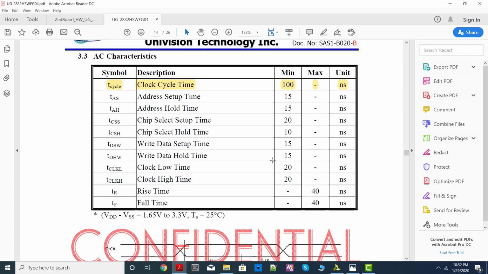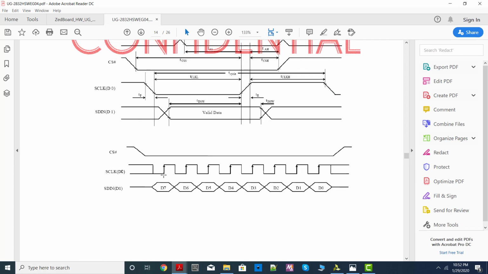It's between 15 and 20, but you are giving 50 as both setup as well as hold, so it will always satisfy the requirement. So this is what we are going to do. We will give the clock and we will place the data on the falling edge, and the OLED will automatically sample it on the rising edge, and you should always place the most significant bit first, followed by the least significant.